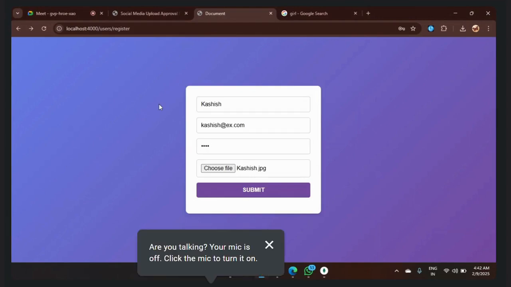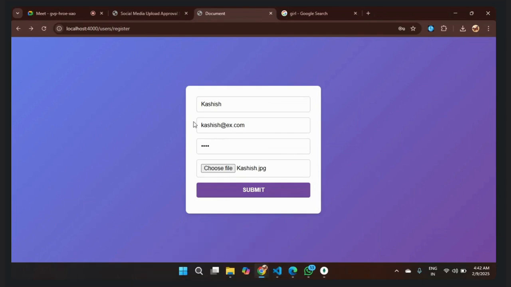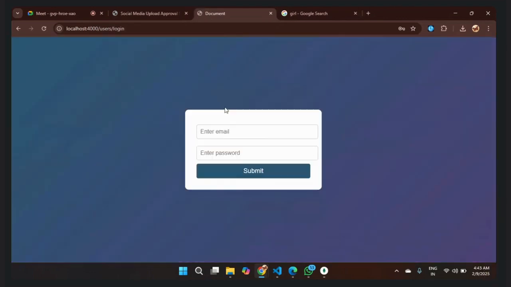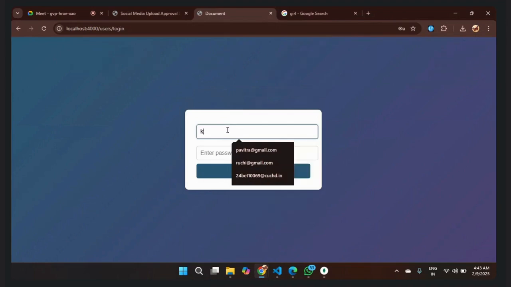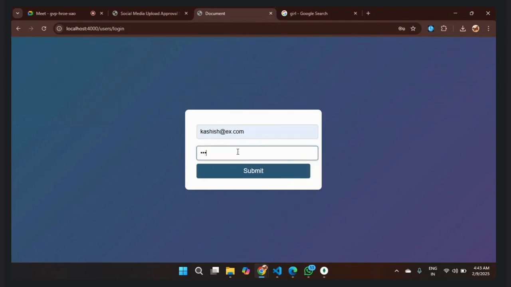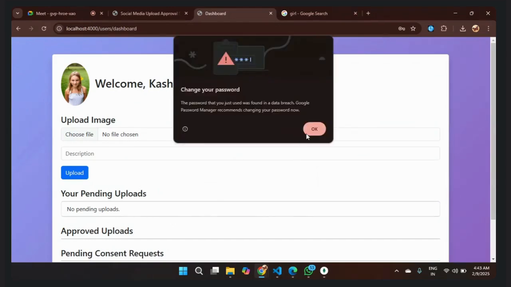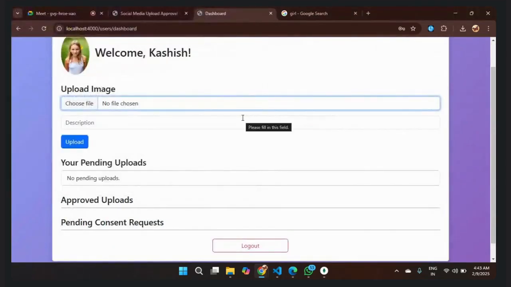This is the first route, where we are registering the user. Our face-api model can, for now, only detect users who are registered in the database. So first we register the user. This route will take a few seconds, as we use the model to determine all the face descriptors that define a particular image. The user is now registered. We can check by logging in, and here we can see the dashboard of the registered user.